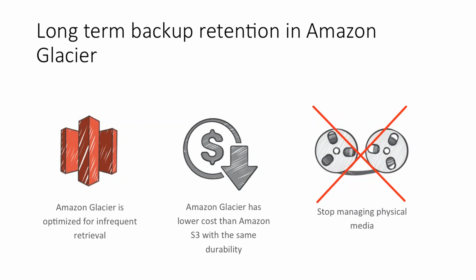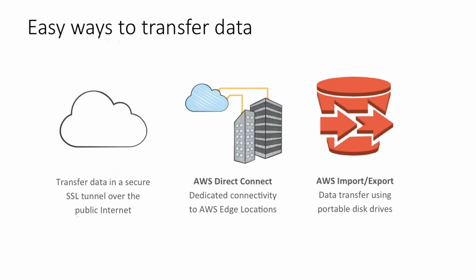So Glacier, S3, Route 53, another service we're going to mention here. And these are easy ways to transfer data into AWS. This is for archive or backup or even for your website, it might be. So you can securely upload and download your data to Amazon S3 via SSL encrypted endpoints using HTTPS protocol. Some customers wish to entirely avoid the internet, and they will use AWS Direct Connect. That means they can have a private circuit directly into AWS.